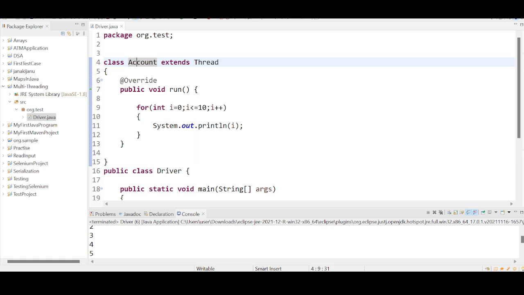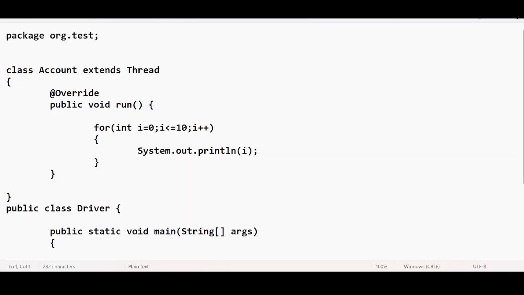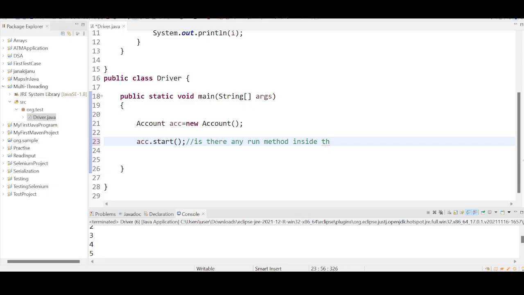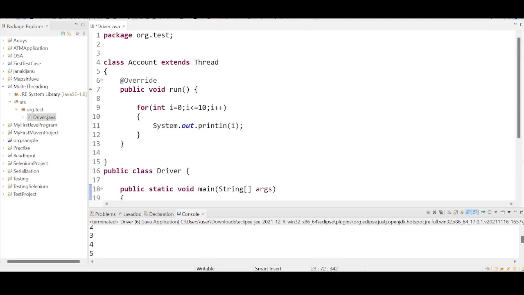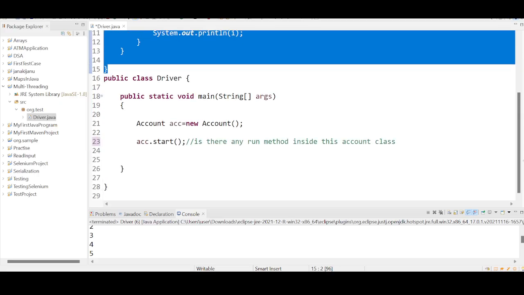The start method will try to identify: is there any run method inside this Account class? You have the run method. The run method will be executed at this time.